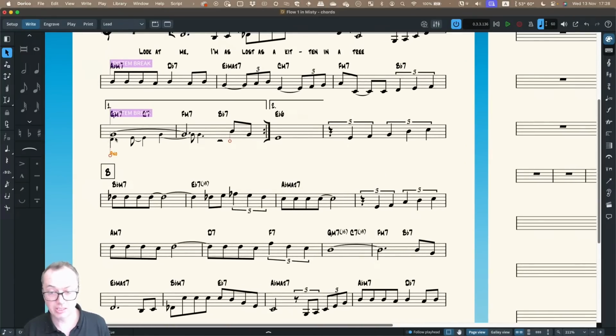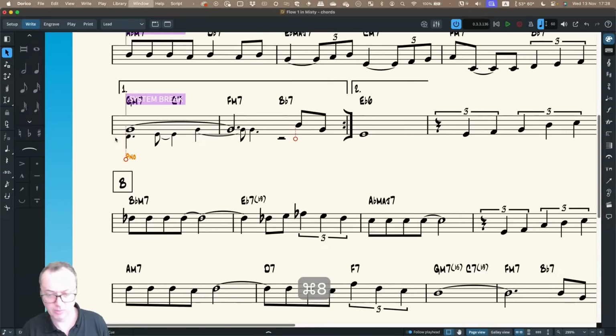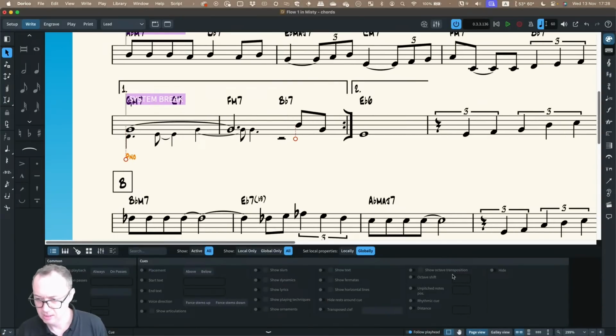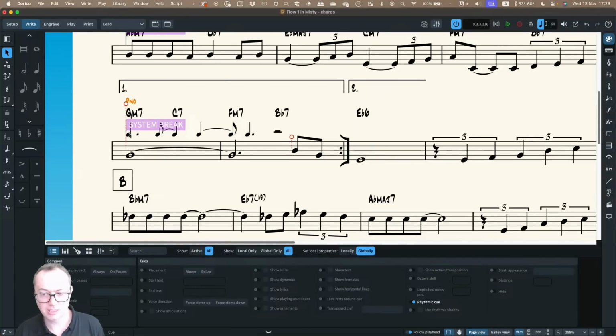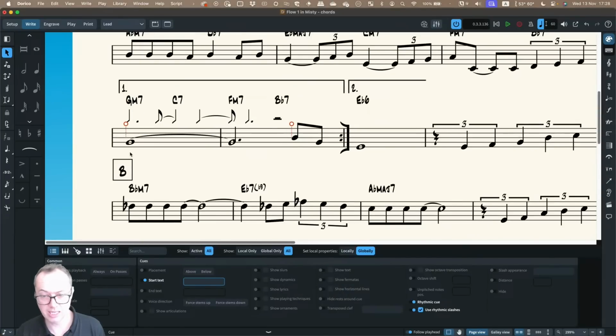Now the useful thing about this cue, and you can set this up as a system default, but you probably don't want to, you can say that this is a rhythmic cue. So it's automatically going to sit across the top of the staff and keep out of the way. The notes no longer matter. You can turn on use rhythmic slashes if you want to. If I just turn off my signpost for a second. And this piano text up here, you probably also don't want, so just turn on start text and that will also disappear. So now I've got a rhythmic cue on there.